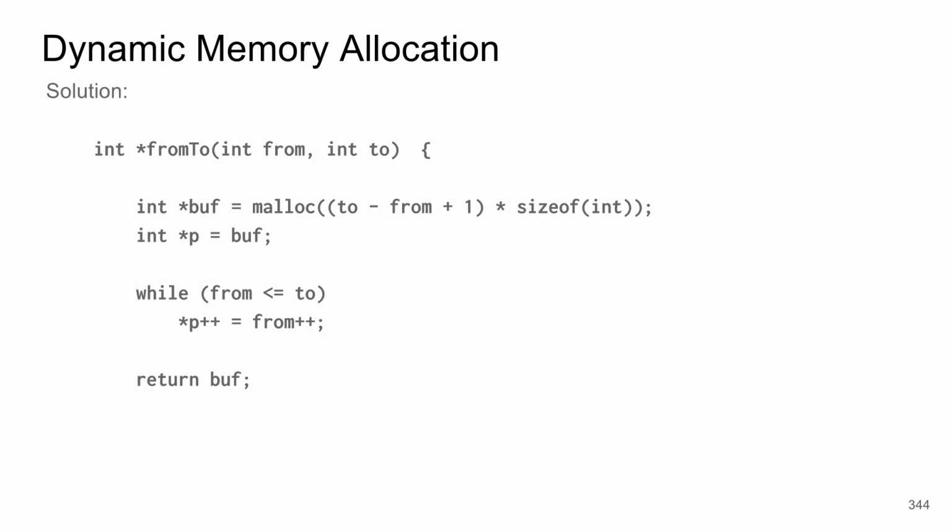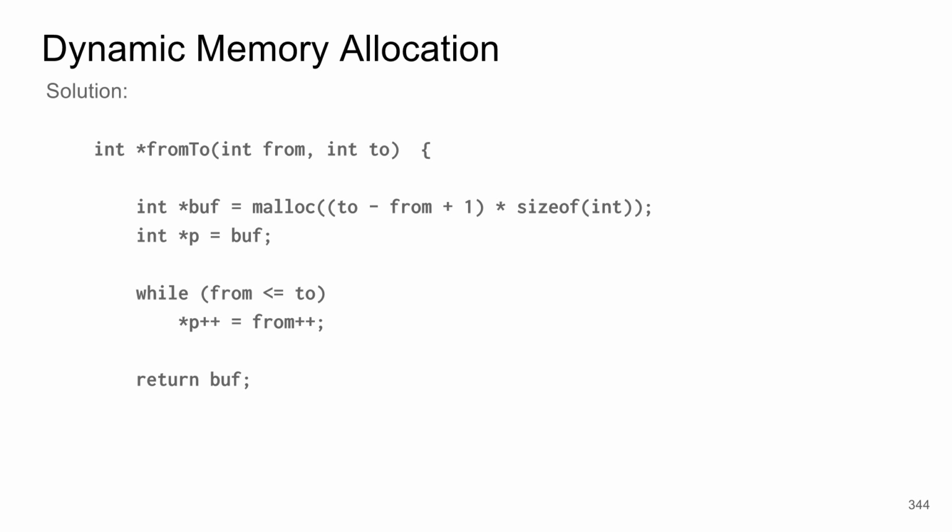But shouldn't we check if buff equals null first before the value, since malloc might fail? Sure, but for brevity's sake on these slides, and well, first of all, you're definitely right. It could fail, but it probably won't happen, especially when we're allocating such a small amount of memory like this. I guess we could be allocating a lot, but for the sake of shortness on the slide, I don't do that check.